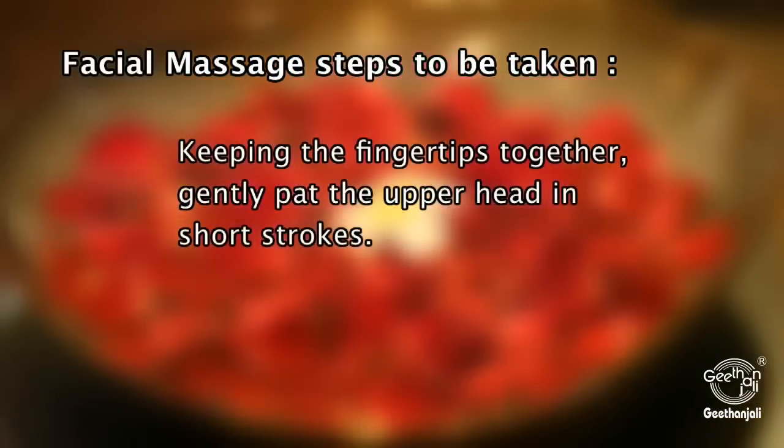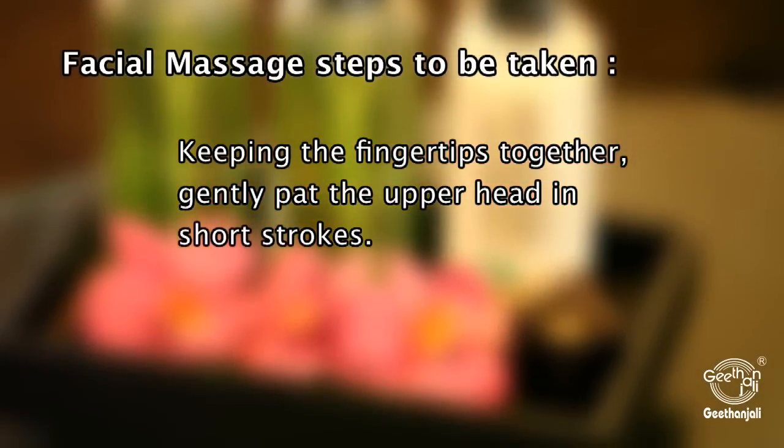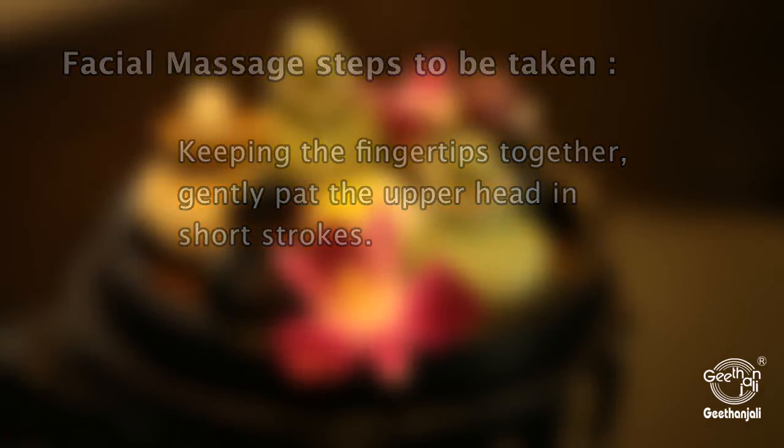Keeping the fingertips together, gently pat the upper head in short strokes.